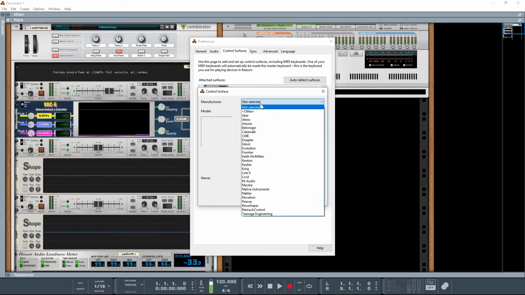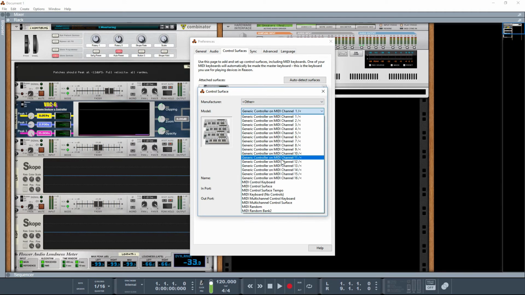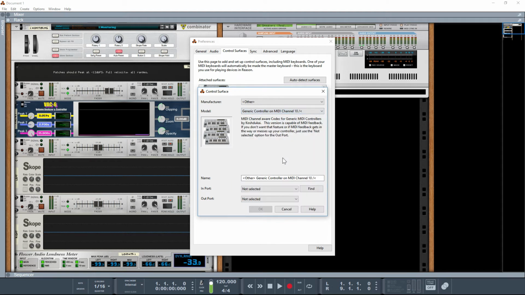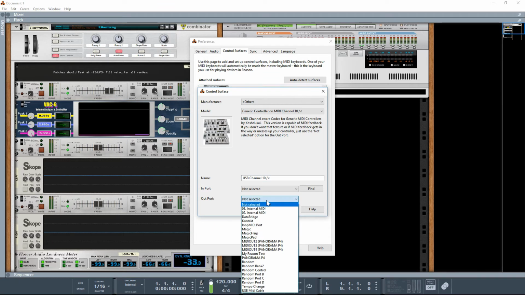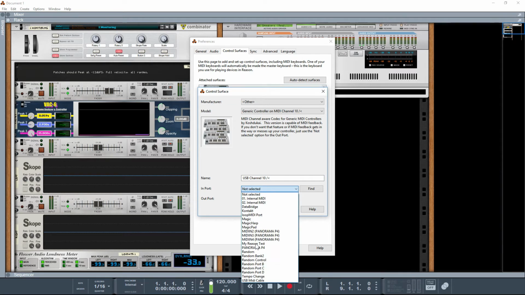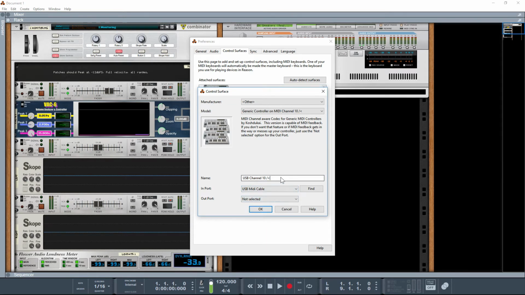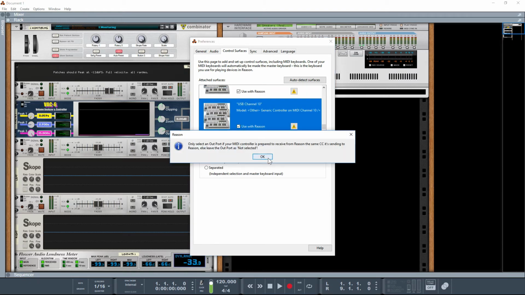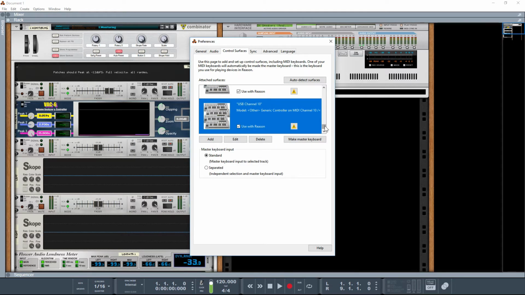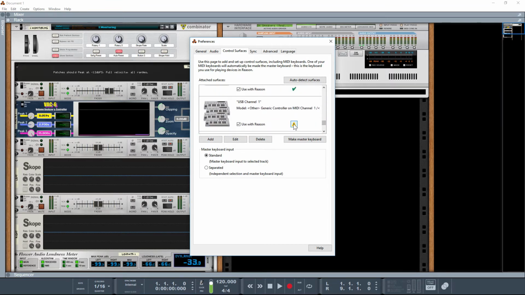And then I'm going to put in my last one, and this happens to be MIDI channel 10 because this is my Octopad. So in the good old days, channel 10's for drums. So USB. Whoops, that one's the one I want. Imports. And there we go. So we've got all three of them, with the little exclamation marks. Exclamation marks are good. What you don't want is red crosses. So if you've got ticks and green ticks, that's great. If you've got a red cross, that's bad.